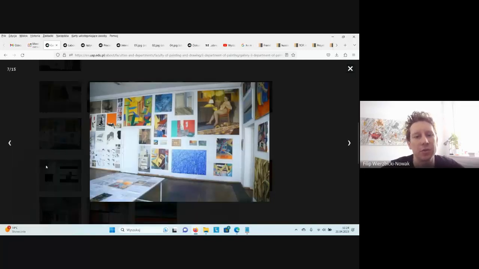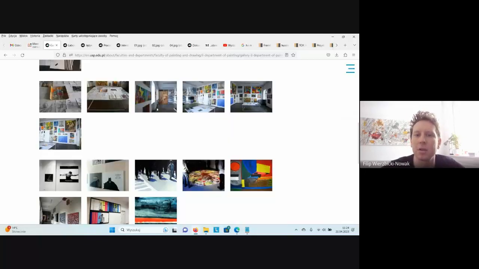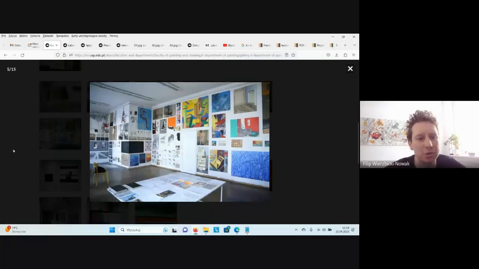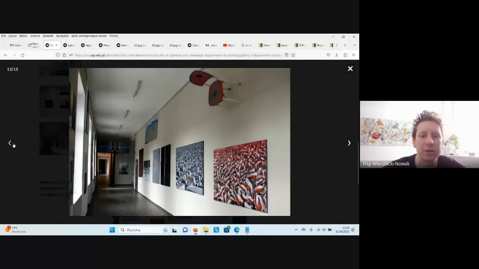These are photos from the final exhibition, because every year we have the final exhibition, and you can see examples of the students' works at the final exhibition.